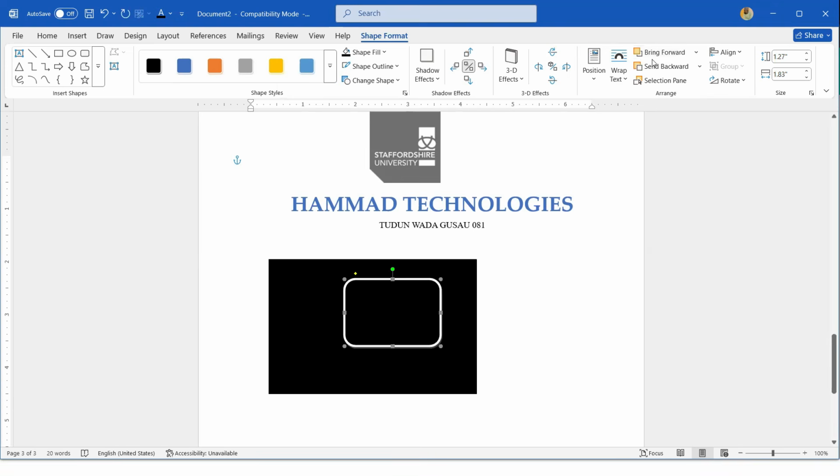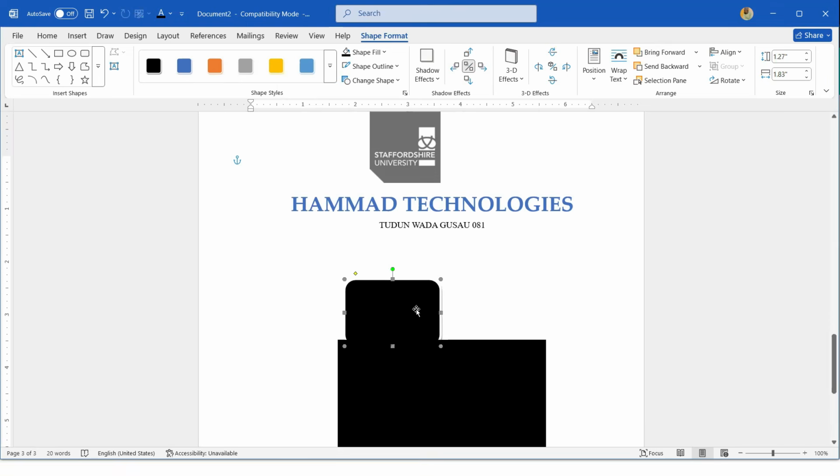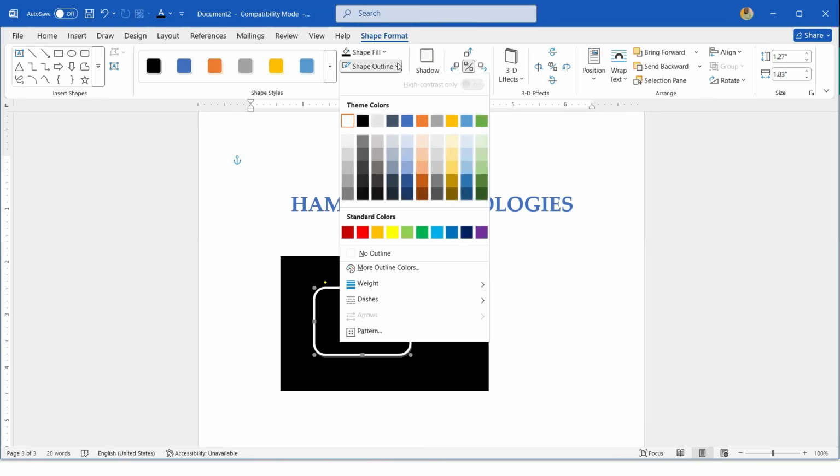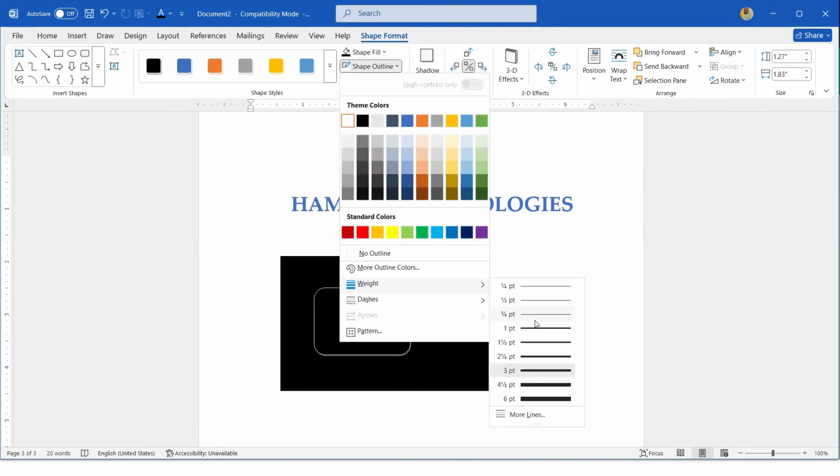You see, initially this one was at the backward. So now I have sent it forward, so you see, now it is forward. Good. You see, the shape outline, I can resize the weight of the shape outline if it is too big.